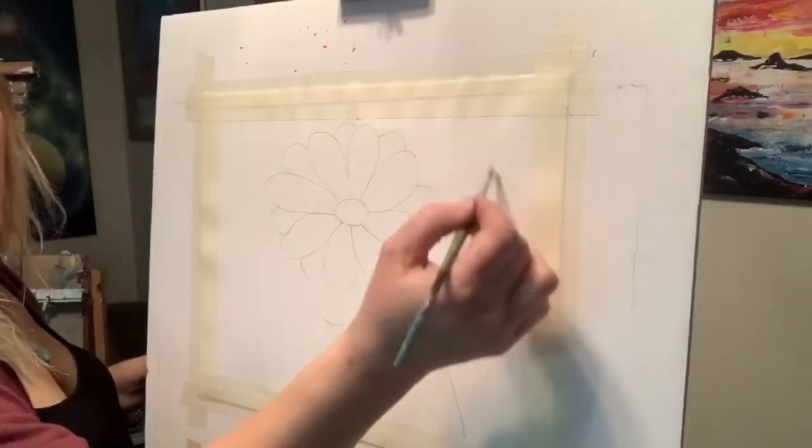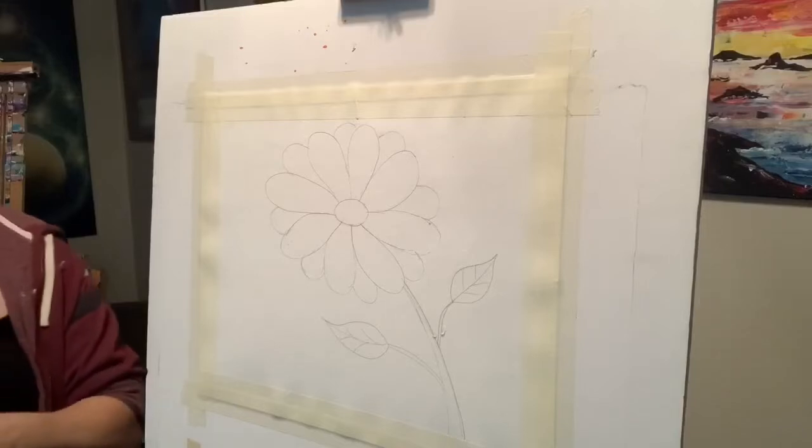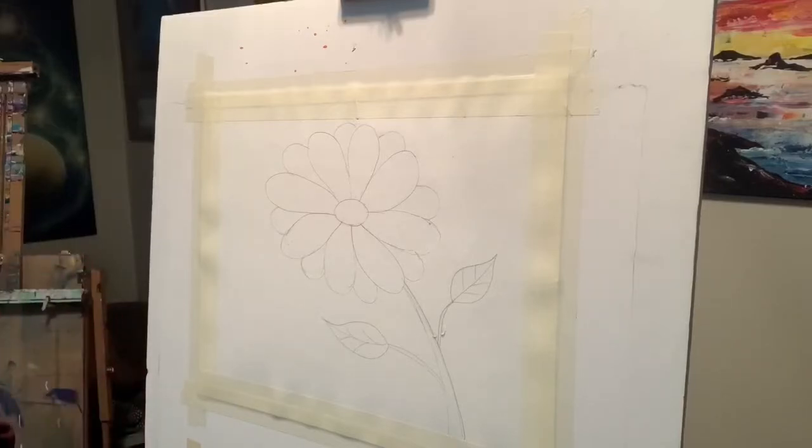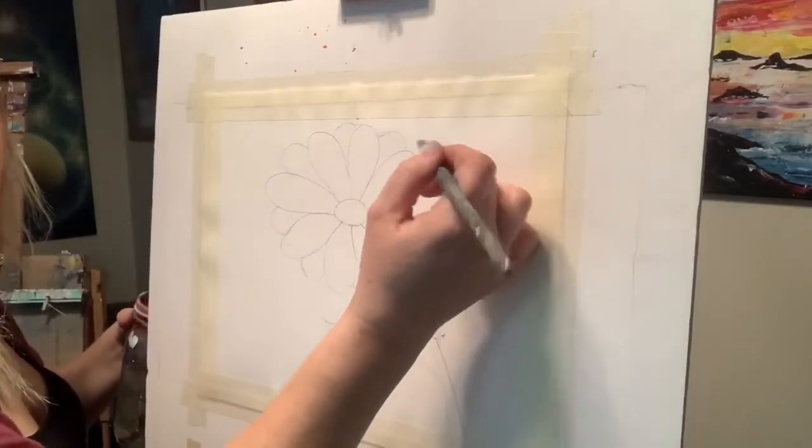And I'm going to do this little corner up in here first. So I have water in there. Water seeks its own level. So if you don't get any water in the petals, you won't get any paint in the petals. And I'm going to take my big brush with water, and I'm going to come in here, and I'm going to fill this all in.